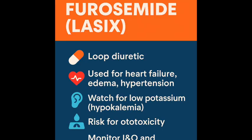So pushing that IV furosemide too fast, especially in someone with kidney problems, you could potentially cause hearing damage. And the source even recommends hearing tests, audiometry, for patients on long-term high-dose IV therapy. That really underscores the seriousness. Unlike electrolytes, which you can often correct, hearing loss might be permanent. That's the critical point. So proper IV administration rate is non-negotiable.